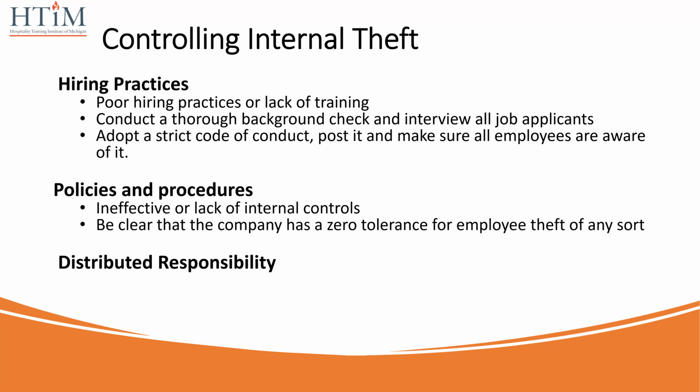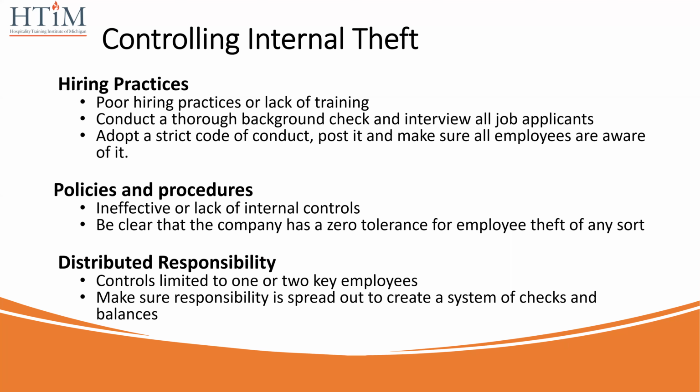And then distributed responsibility. There shouldn't be one person in charge of everything. There should be controls limited to one or two employees. You shouldn't have too many either, but I would say two employees so that one can check the other, and then make sure responsibility is spread out to create that system of checks and balances.